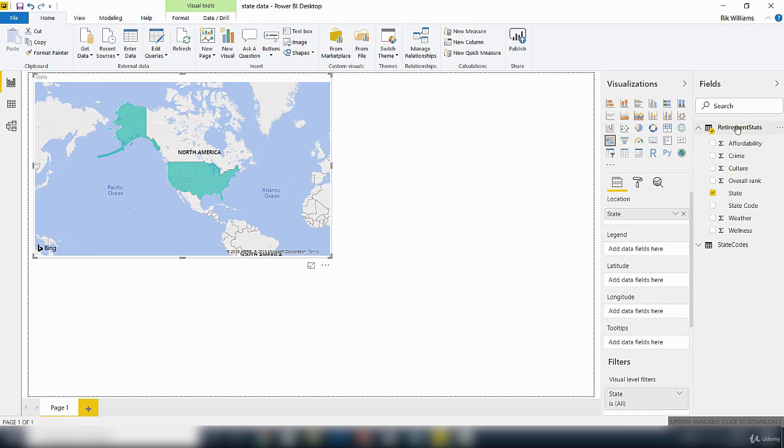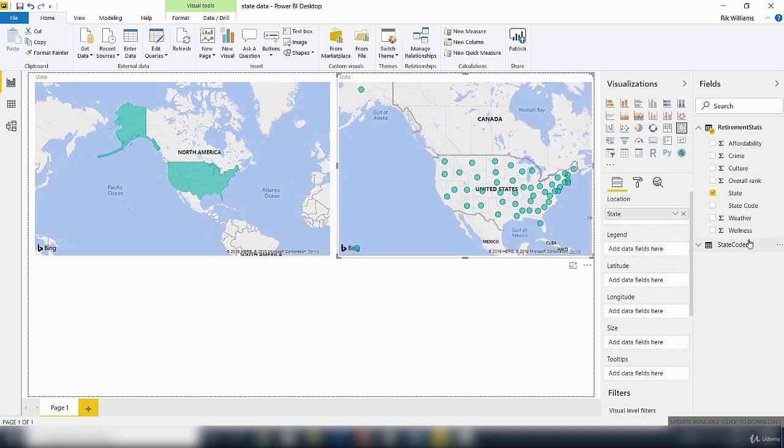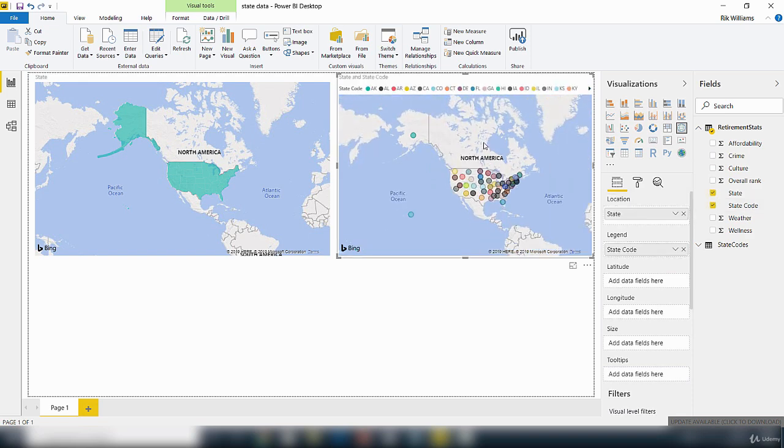So I can come here and just drag another field into this area here. So I can come and drag this state field. And if I want to add another field inside this same visual, for example, state code, I can drag that in. So you can have multiple fields inside one visual. So the visual you have can represent data from multiple fields. This one here represents data from just one field, and this one here represents data from two fields, the state and the state code.